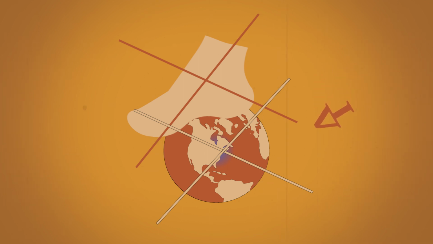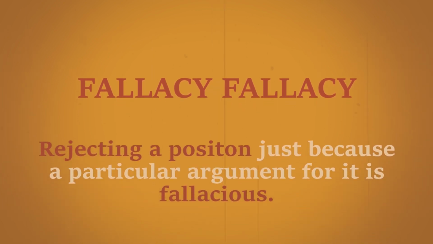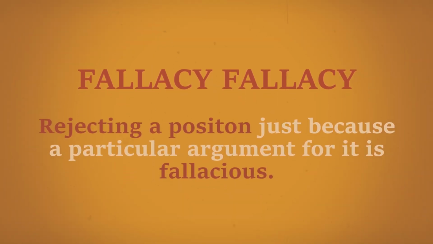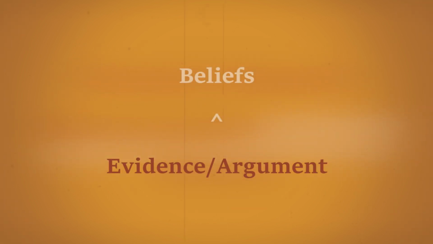Saying that, you would commit the fallacy fallacy, which is the assumption that just because an argument is fallacious, the conclusion must also be false. And I always found this fallacy to be a pretty neat example for explaining how rational reasoning works. Using arguments and evidence, we want to support the beliefs that we take to be the potential truth.